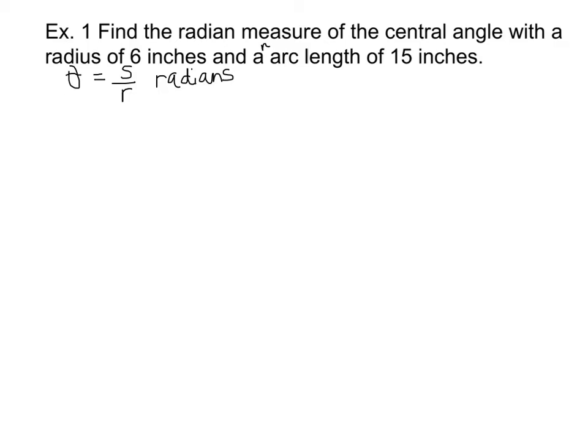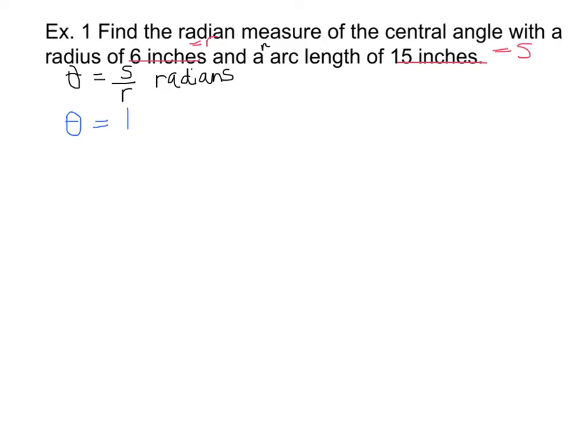And remember, S represented the arc length. So did they give us the arc length? Why, of course, 15 inches. And then R represented the radius. And they gave us the radius, which was 6 inches. So now that we have everything we need in our formula, we can plug everything in.